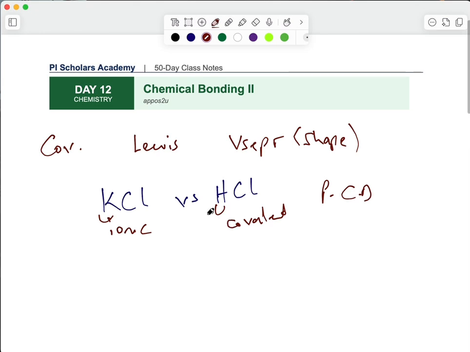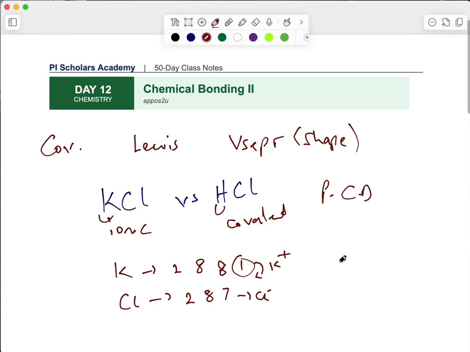So what is the difference? What makes the difference? In ionic bond, like I already told you, potassium is number 19. So it has 2, 8, and then 8, then there is 1. Therefore it has 1 electron in its outermost shell. Then chlorine is number 17. So it has 2, 8, and it has 7 electrons in its outermost shell. From what I taught you already, it can lose this 1 to this 7, and then this 7 will add 1 to it. So this one becomes Cl minus, and this one becomes K plus.